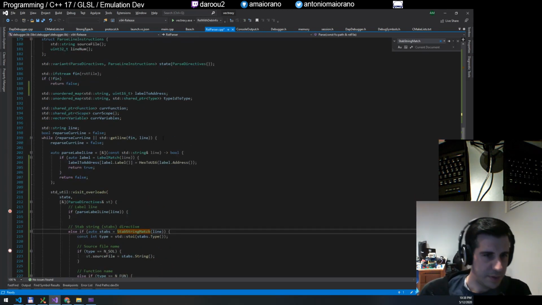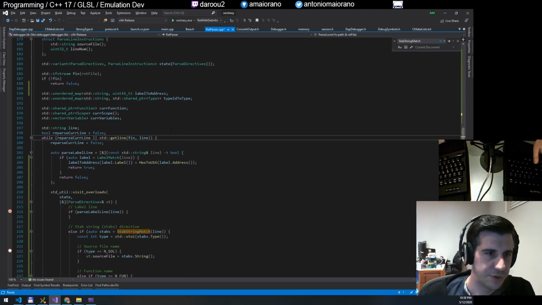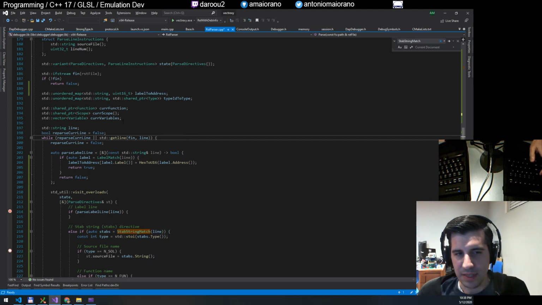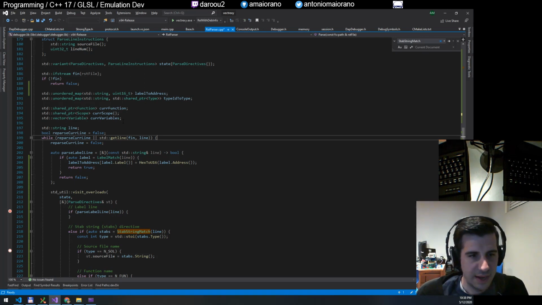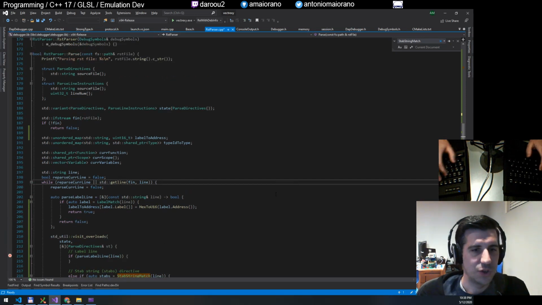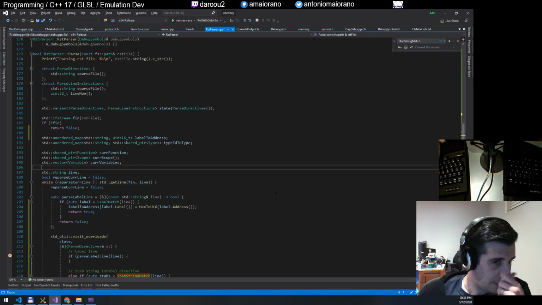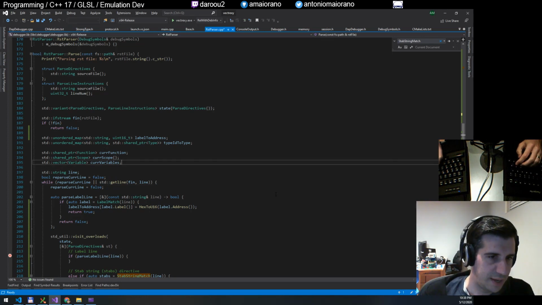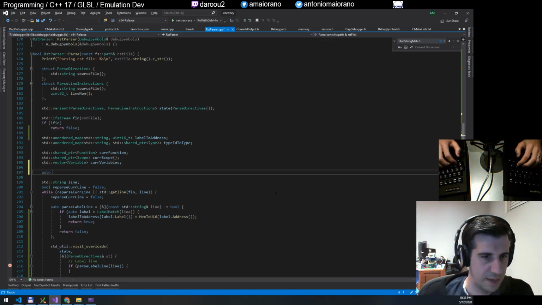Okay, let me do it at the higher level and see how that goes. Because I'm also thinking maybe it's not just the stabs, it's not just a string format that might end up being longer. Maybe there's other ones, and I'll regret having done it here. And also, if I want to do multiple string matches, I'll have to repeat myself and all that stuff. So let's do it up here. I'm going to start off with a local function, and we'll see where it takes us.